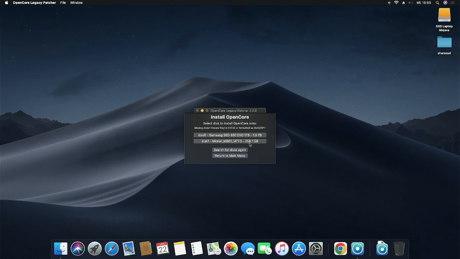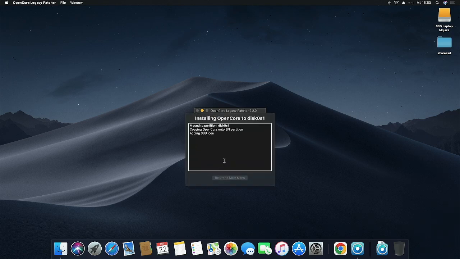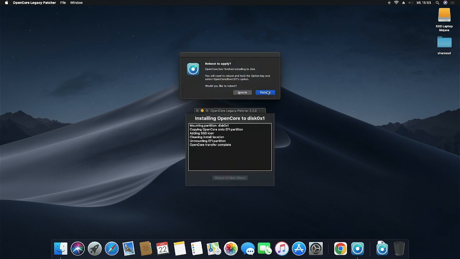And we do not want to install this on the SSD that is running macOS Mojave, which is the 256.1 gigabytes. We want to install this on this one right here, on the EFI of this disk. So we want to reboot as well. And thankfully I use a capture card, so right here the record won't stop. So you can see all of these steps.